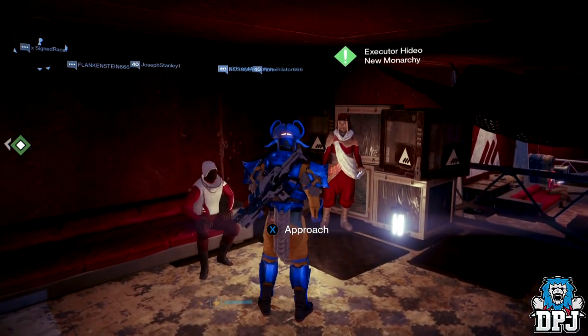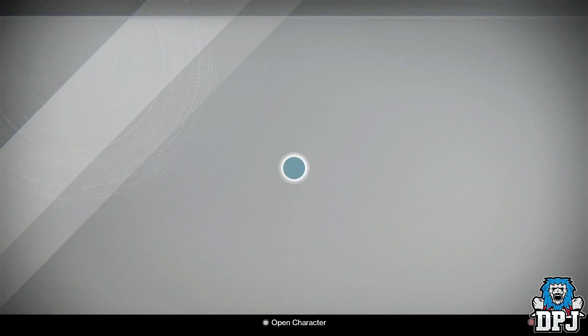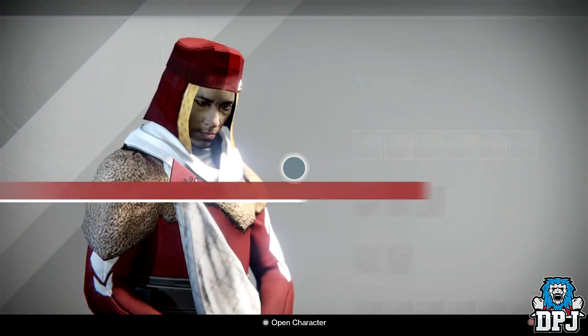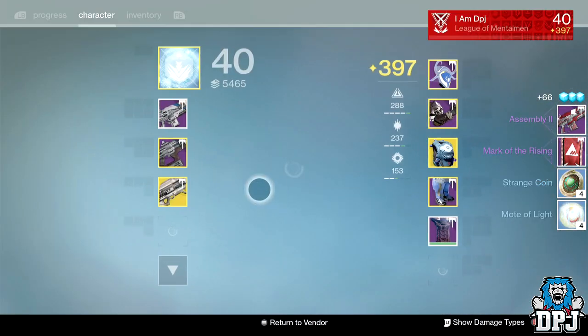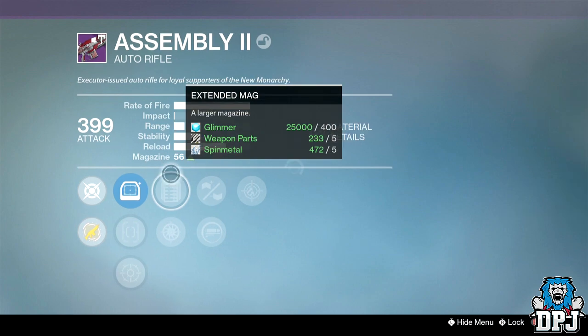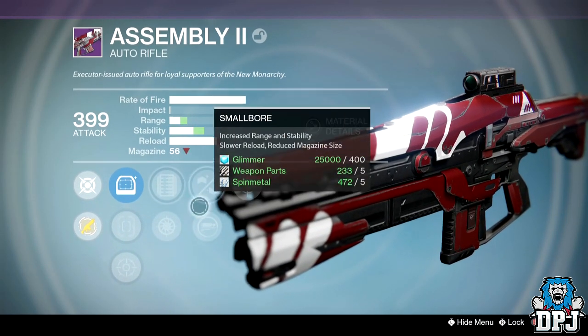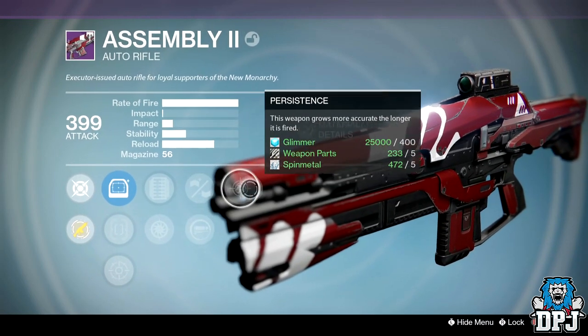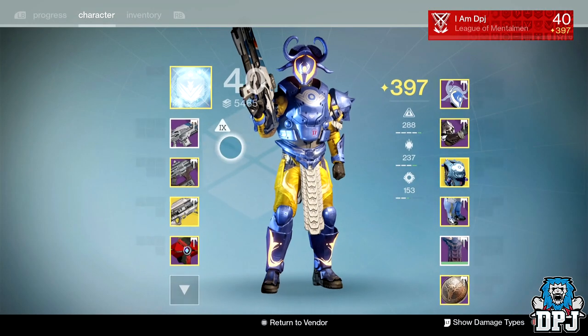Okay, so now we have my Titan's New Monarchy rank 39. 39 ranks with New Monarchy on my Titan. Okay. And what's it going to give me? An Assembly 2 and a Mark of the Rising. Let's see what's on this. Ooh, we've got Persistence. Extended mag, small ball, spray and play, persistence. We've got snapshot. Nah, no thank you, no thank you whatsoever.